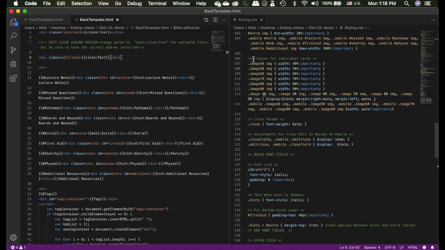And then I've added these classes for individual cards, image 40, 50, 60, so 40 and up. And I've made it so that if you put this in, the width will be 40%, but on mobile, everything will still stay the same. It will always go back to auto. And I'm going to show you how to use this for individual cards. So notice the class is image 40 or 50, 60.